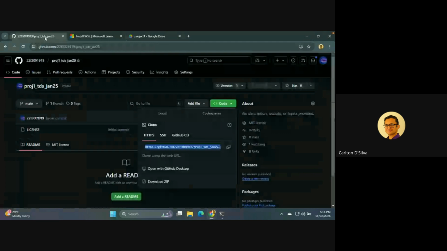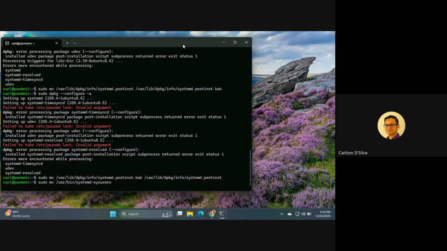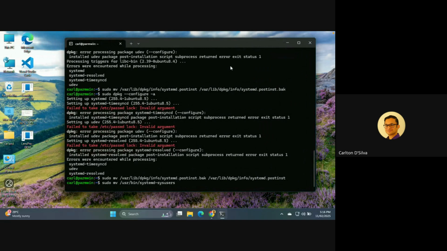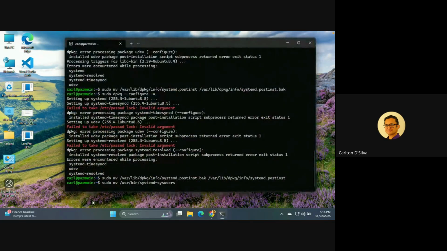What I was trying to do is get a clean VM running so that we can show you everything from the start. That's why there was a little bit of a delay in getting this session started. I'm not entirely sure this VM is working correctly, but we will see.